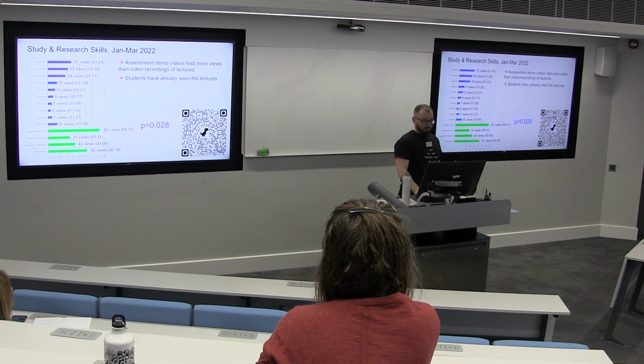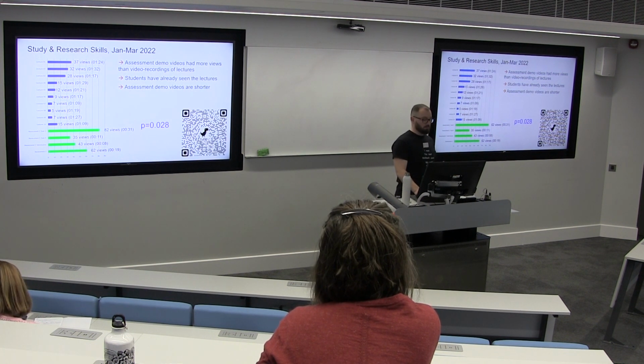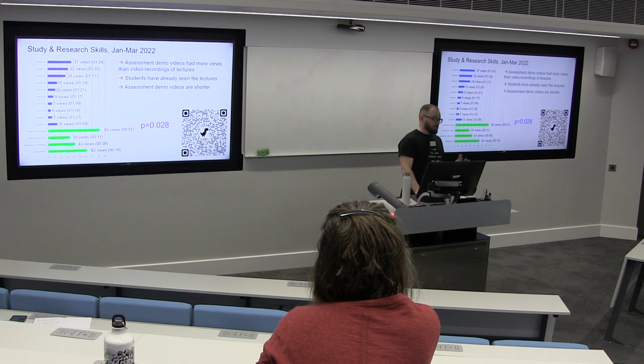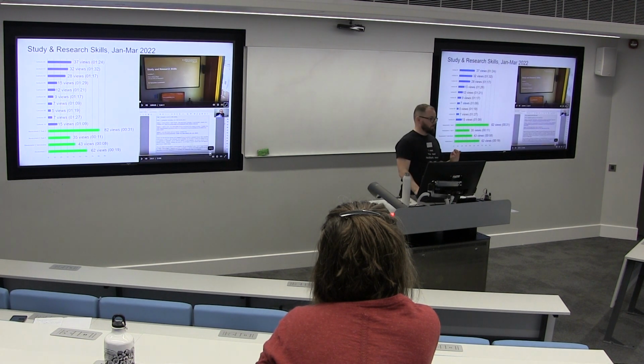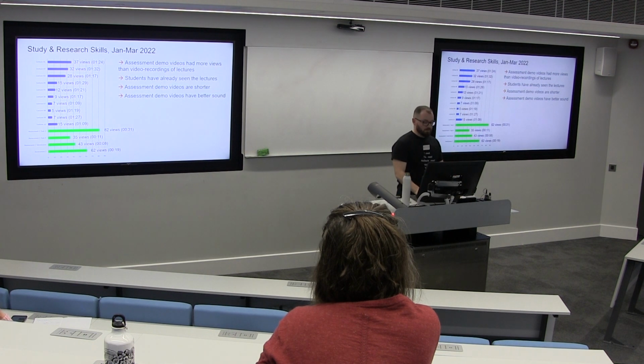This relative popularity of those instructional videos could also be linked to their length. As you can see, they are considerably shorter than the lecture recordings. Another factor that could have some effect is that the instructional videos had better sound quality. The sound in the lectures was picked up by the mics on the lectern, whereas to record my instructional videos, I used my professional condenser mic. One other difference between these two types of video contents, probably the key difference, is that those instructional videos included indicative answers. So I was talking the students through example answers to the tasks.